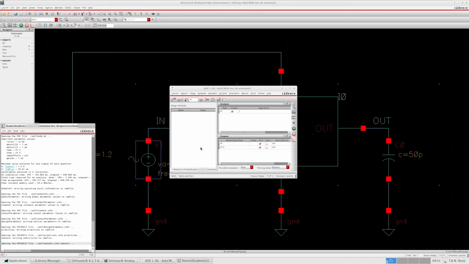And that's because Cadence is computing the steady state. None of the circuit signals have any dependence on time, so it can't, for example, plot a signal at the input against time.